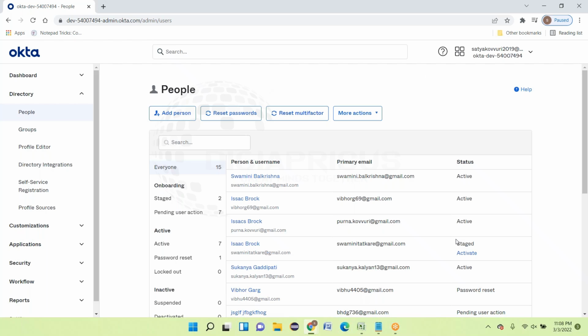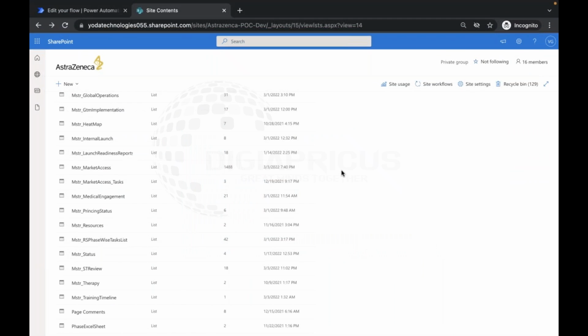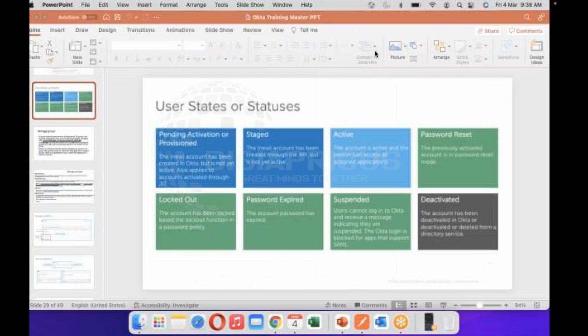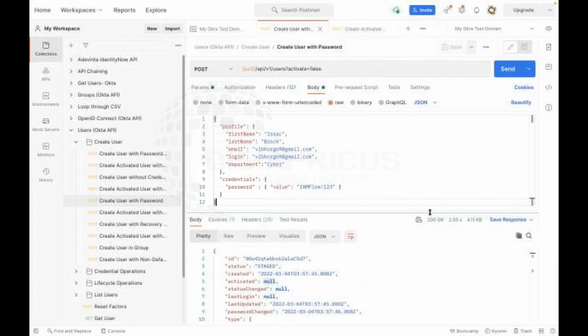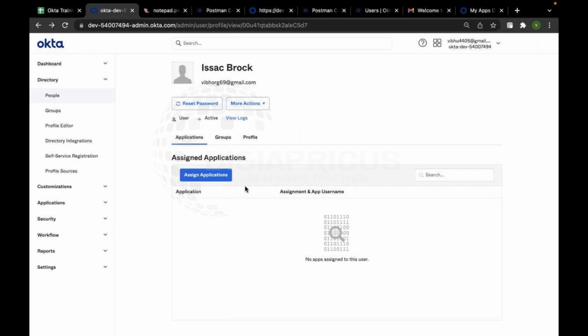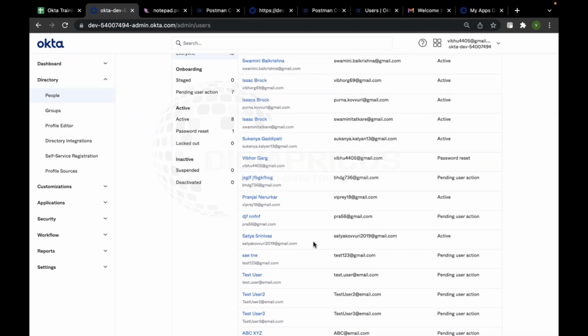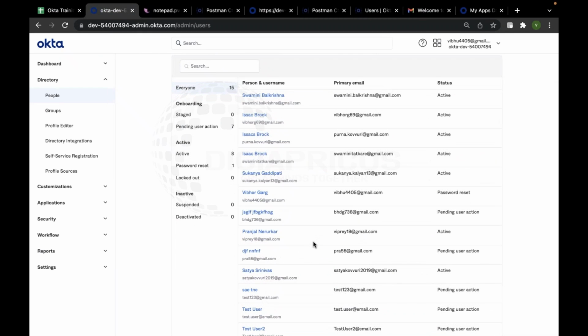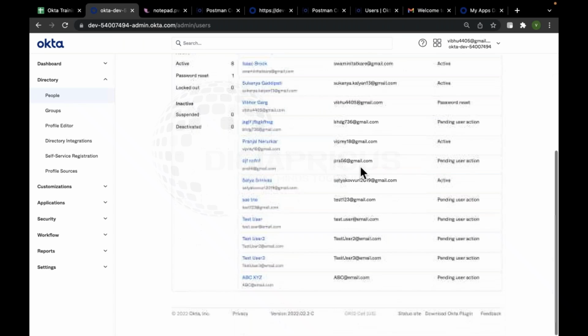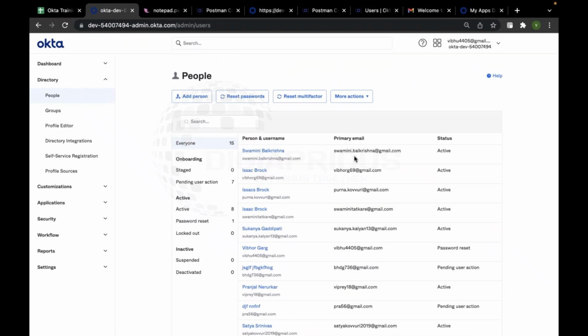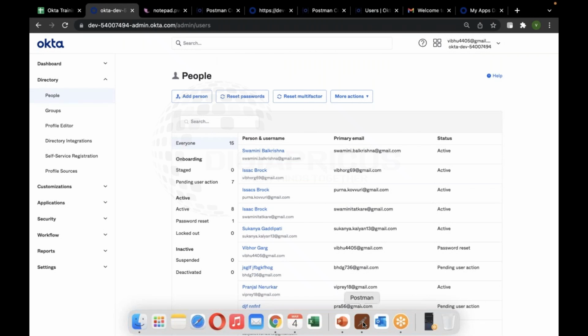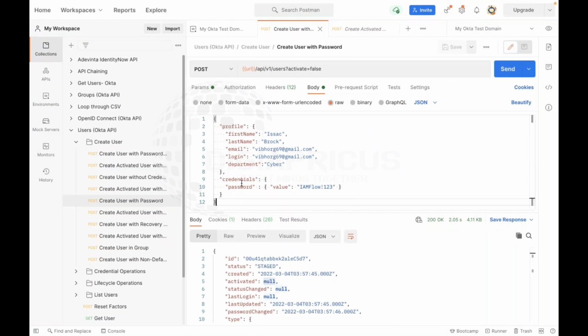Okay, I'll quickly share my screen again. So others can also do it, right? I see for Swamini it's also done. Anyone else who was trying can also confirm if they were able to do it. Okay, I'm assuming that you are able to do it. If you are not able to do it, just let me know and we can discuss it again.